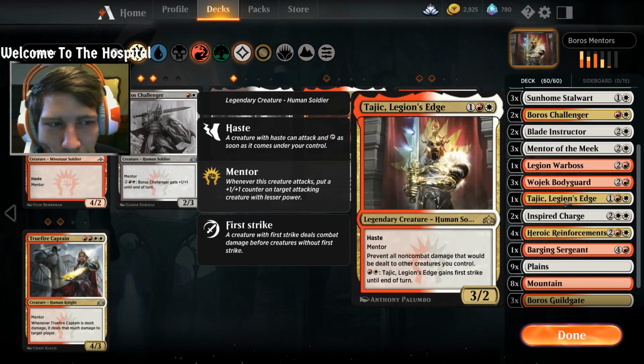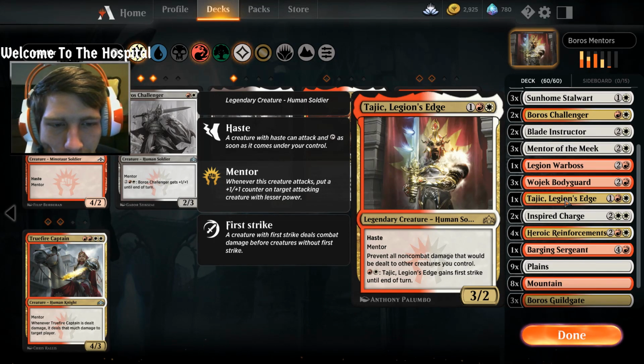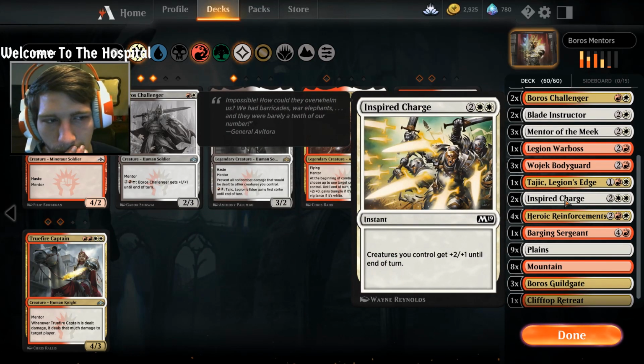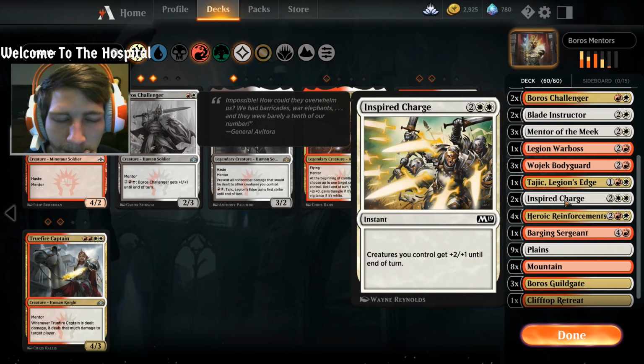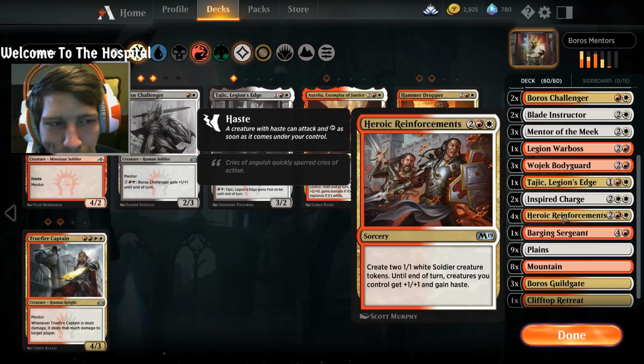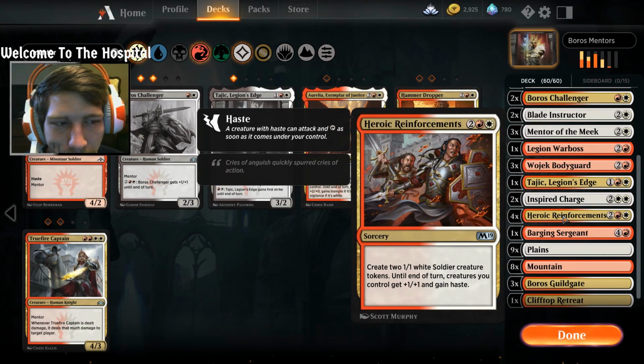Now it does sort of make him a target, but let's be real, even without that effect he would be a target. So, 2 Inspired Charges. This card's just really good. +2/+1 on all of your creatures. It's a heavy swinging effect. 4 Heroic Reinforcements, as this card is just strong right now, strong as hell.